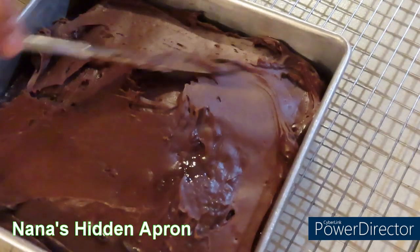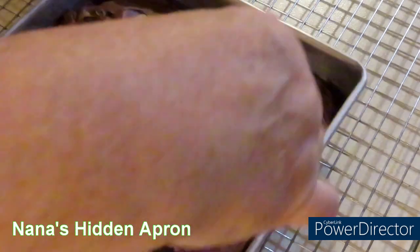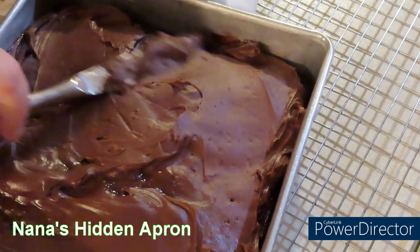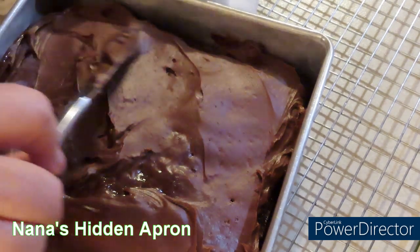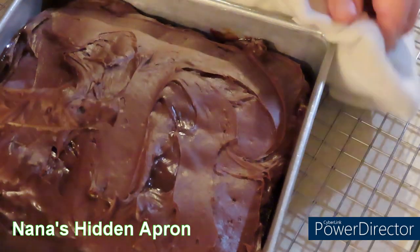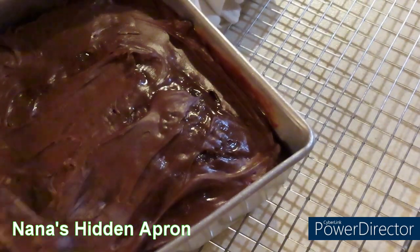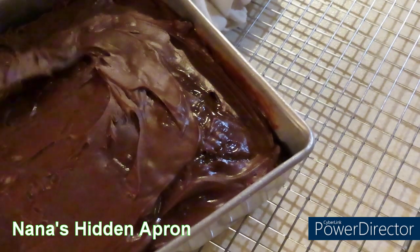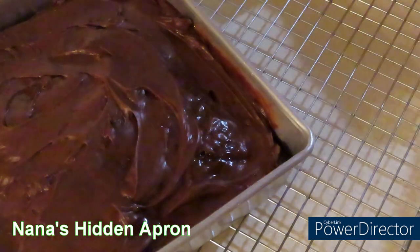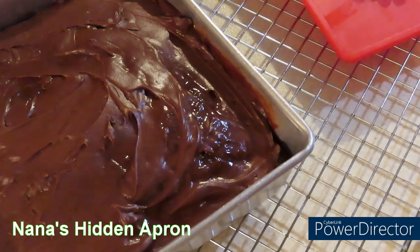Now, besides the frosting, I've got some other things I'm going to do to it. The bread is still in the oven right now. It should be coming out here shortly. So, we'll have that one to show you in a few minutes. I know that the icing gets a little melty, but that's the reason for me putting this on now. And what I'm going to do is set this in the refrigerator and get it to cool down some so that the frosting stops melting.